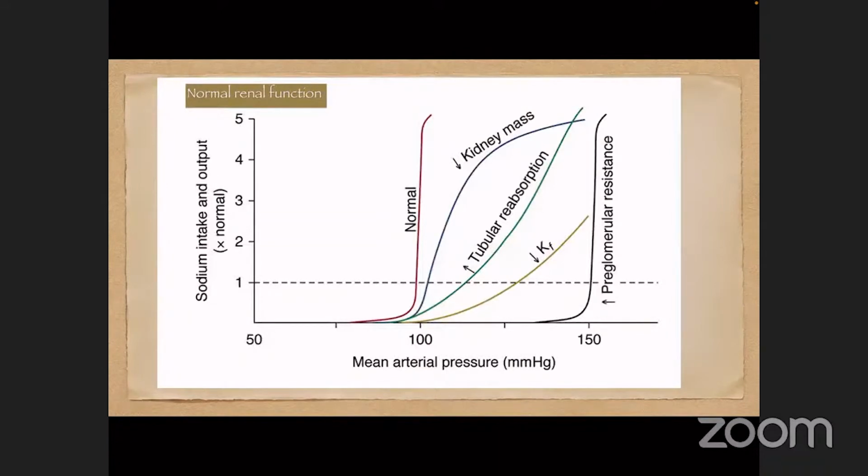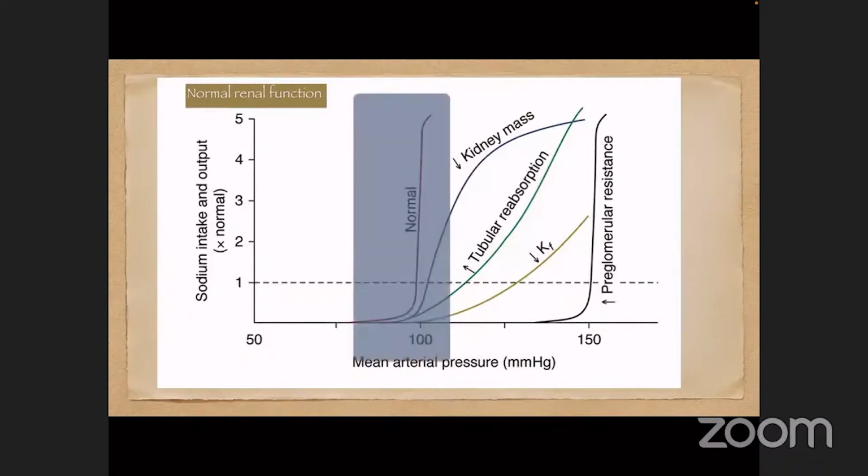So first we will look at the normal renal function. So here you can see that in a patient with normal renal function, on the y-axis, the sodium intake is increased. This is the sodium intake that happens normally, and then it's doubled, tripled, increased 4 times, and increased 5 times. So in spite of increasing your sodium intake up to 5 times the normal, you can see that in a normal individual, the mean arterial blood pressure is remaining constant. The mean arterial blood pressure is not increasing; it is remaining exactly like this.